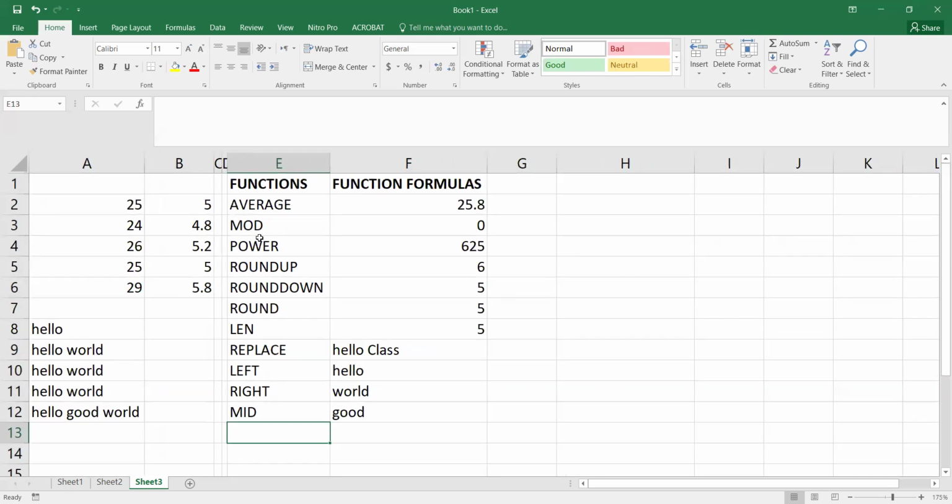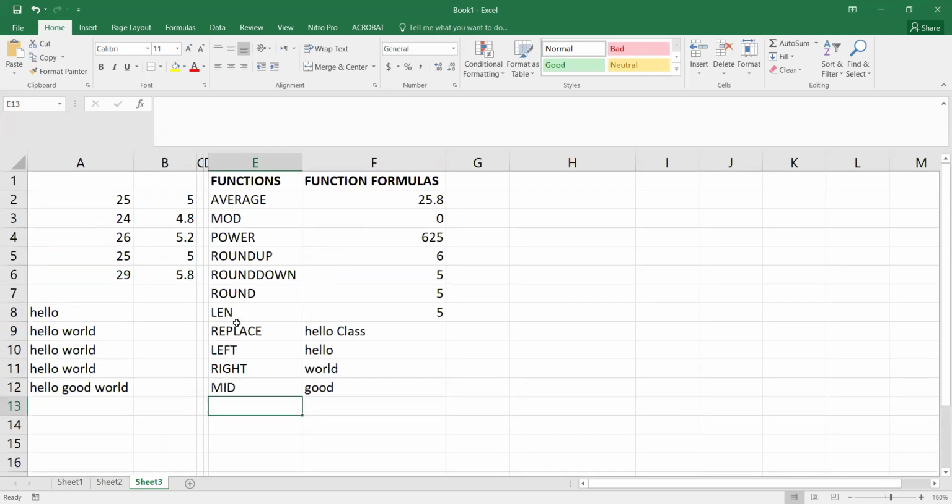Okay, so next I will go with TRIM. For this one, I will use this hello good world only. But for that, I will add a little extra space bars in them.